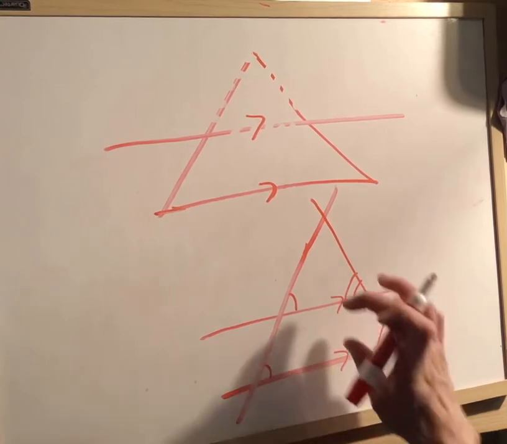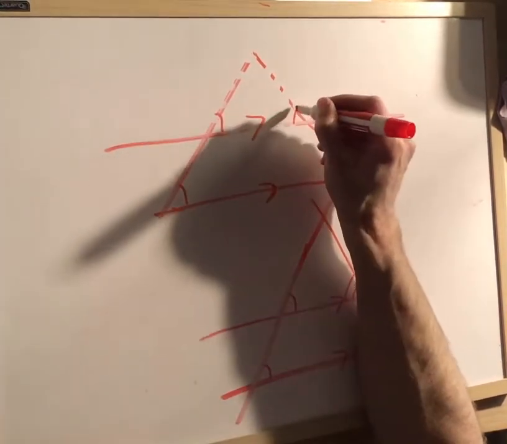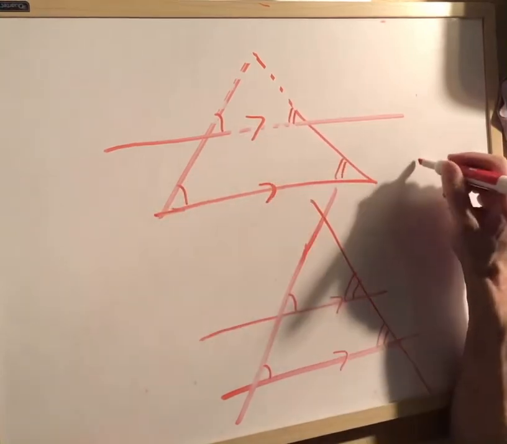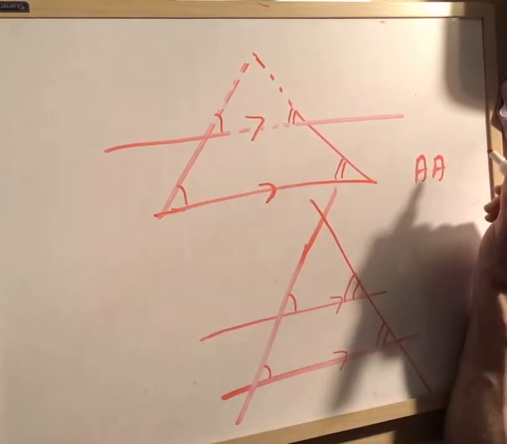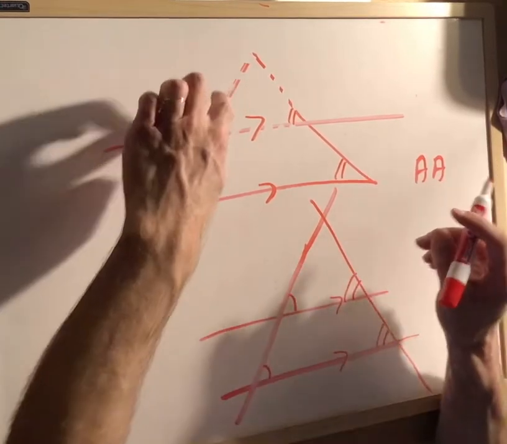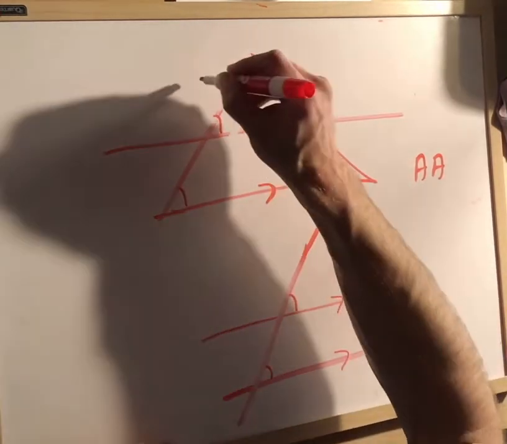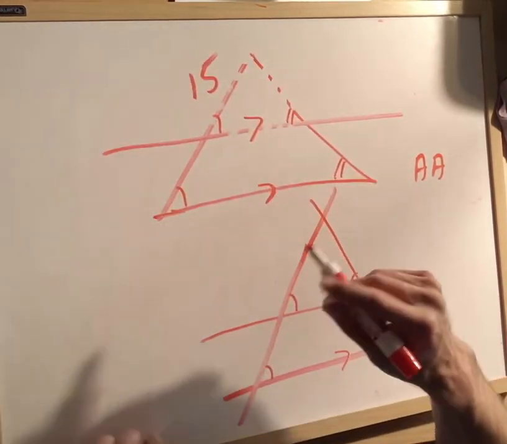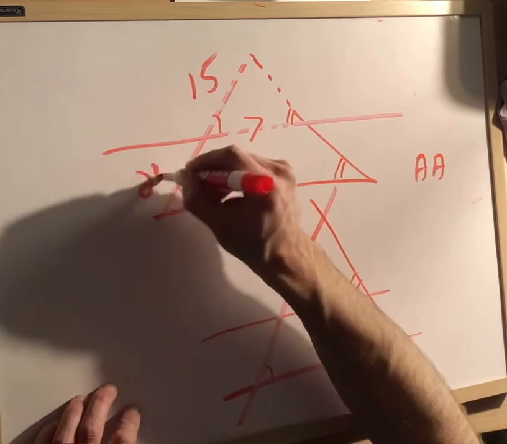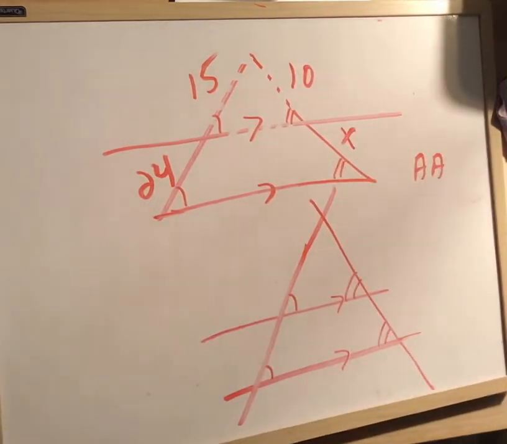Well, look, this is this shape. See, this angle and this angle are congruent. This angle and this angle are congruent. So therefore, because of that, it's called the triangle proportionality theorem, where this side over this equals this side over this. So for example, let's say this is 15, and this is 24. This is 10. How would you find x?